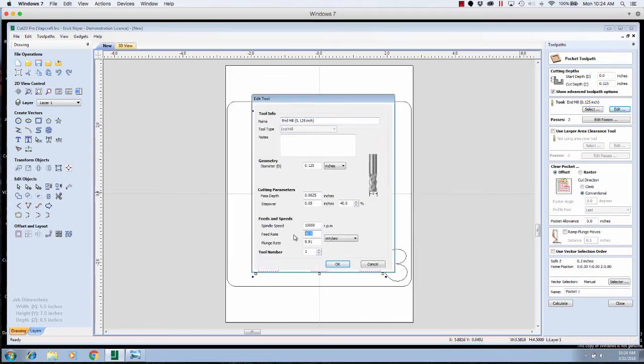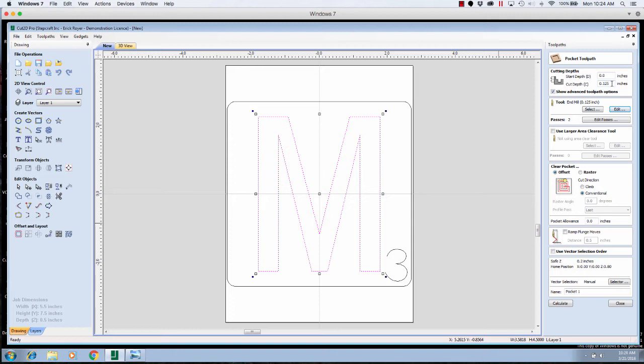Yeah, and this was from a different tool, so we're going to go 25 and 10 and click OK. And you'll see we're going to go down 1/8 of an inch, and we've got 2 passes that it's going to make because it was set for 1/16 inch per pass. Now the pocket, to clear the pocket, I'm going to do an offset, which is basically going to run the end mill all the way around the outside, and then it's going to keep coming in and do it, as opposed to using a raster where it's going to go back and forth and pocket it out this way.